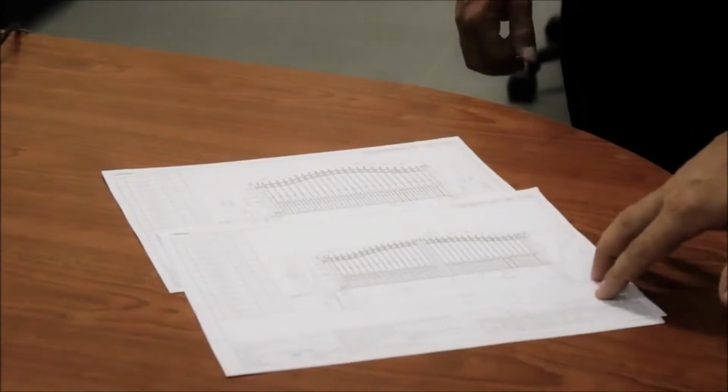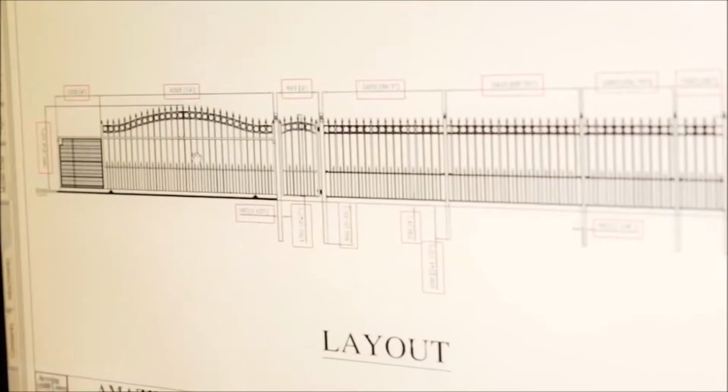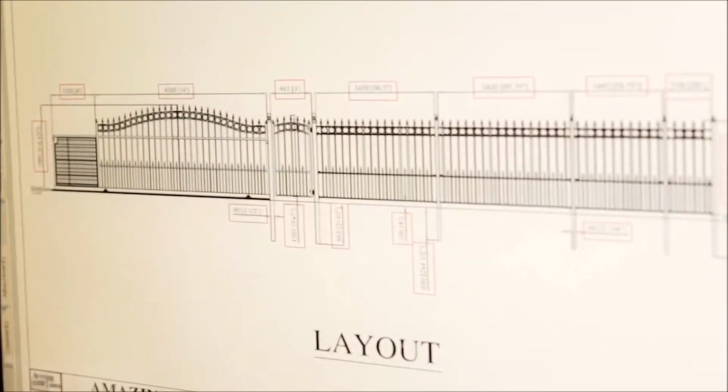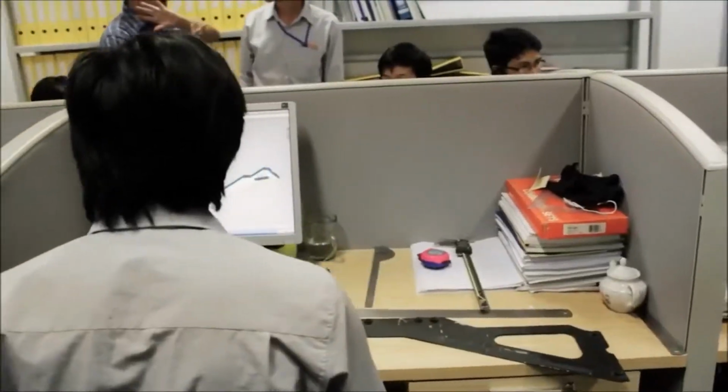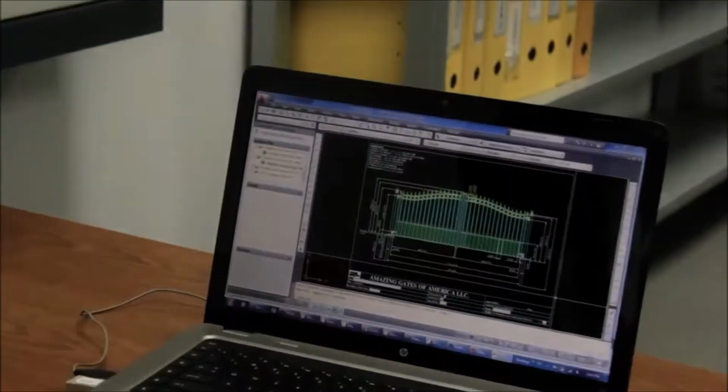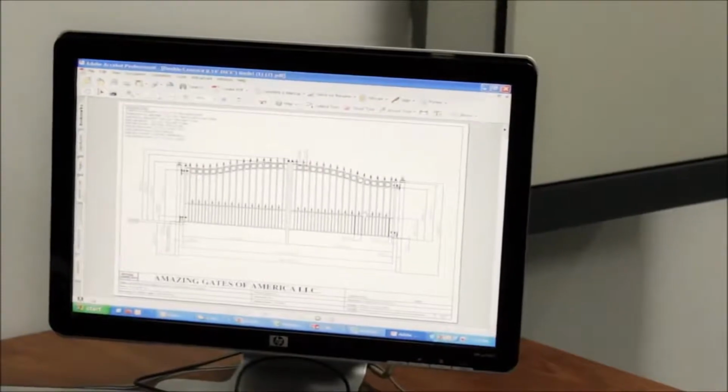Generally we provide the layout of the gate and fence. As you can see on the computer screen now, we have a made-to-order design showing the layout for the whole gate and fence order. And then from there, each piece of that layout is designed and sent to you for your client's approval. I send it to the customer, get their signature of approval, send it back to you, and we begin the fabrication process. Yes. And then we go through the same process as a stock gate, where each part is designed for that specific gate, and then we move on to the production phase of the project. Assembly, I'll take you through now. That sounds awesome. Thank you.